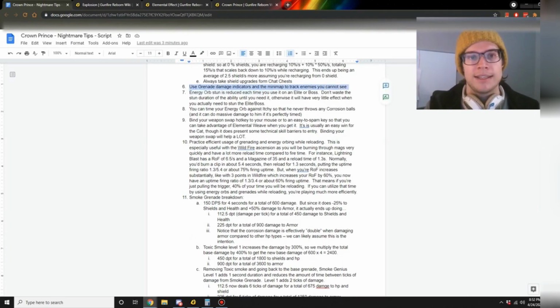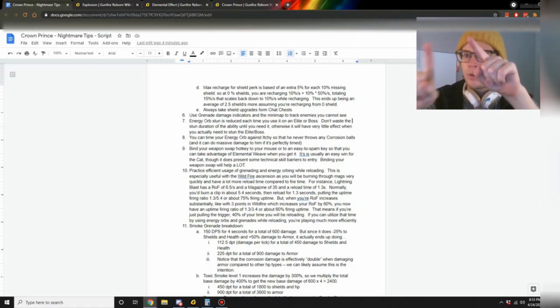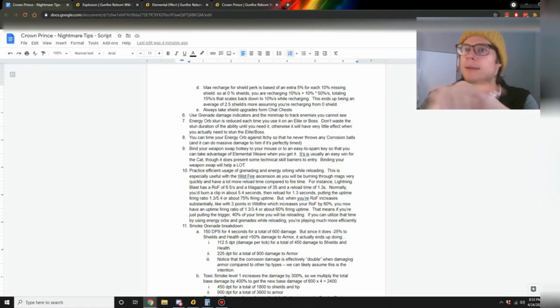All right, use grenade damage indicators and the minimap to track enemies you cannot see. So one of the cool things about the cat is you have to play slower. That's not the cool thing. But you're given a tool that's a little bit sneaky, a little unexpected. The damage ticks from smoke grenade are very good at helping you visualize where enemies are when you're hiding behind cover. And you should be hiding behind cover in Solo Nightmare, especially as the cat, unless you have a godlike run. For the most part, I have to hide behind cover the most with the cat. But importantly, if I throw a couple grenades out, I can see where they're going. I can see through the rock I'm hiding behind where they're going.